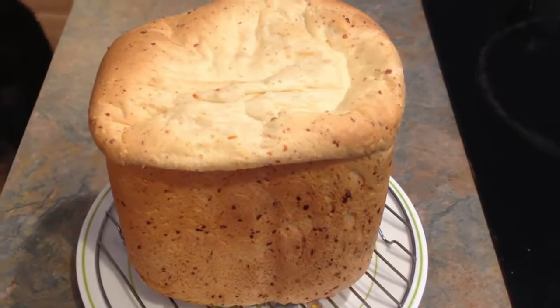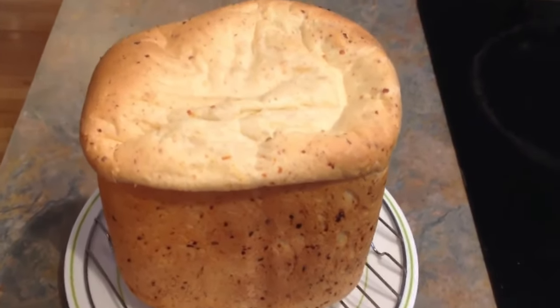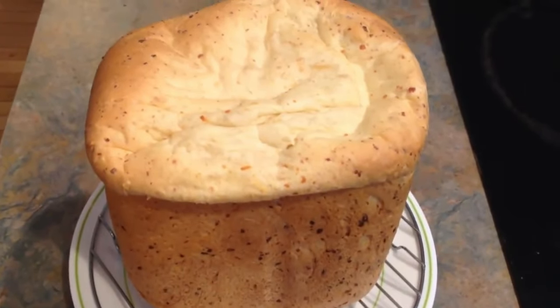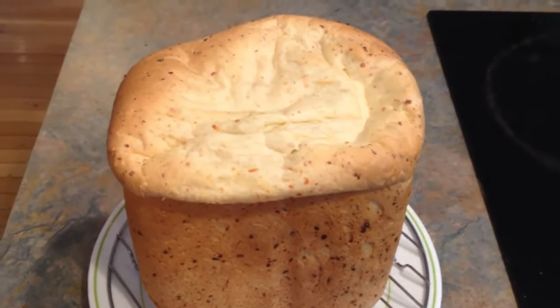Okay, it's out of the oven, out of the bread maker anyway. Looks a little weird. Sort of collapsed on top. I'm gonna let it cool. It just came out. It's really hot. I'm gonna let it cool and we're gonna cut it and see how it tastes.